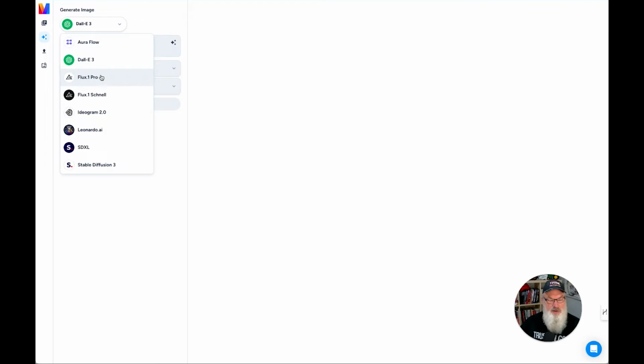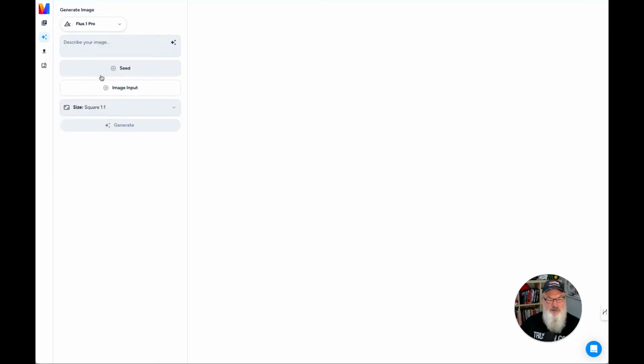Let's go ahead. Lots of people are talking about Flux. So let's go ahead and take a look at Flux. And you know me, I'm a big fan of 3D graphic images. So let's do 3D cartoon animation of a, let's do something fun. So we'll do of a squirrel dressed as a, let's see, I was recently talking to a sheriff department about some branding for them, as a sheriff.